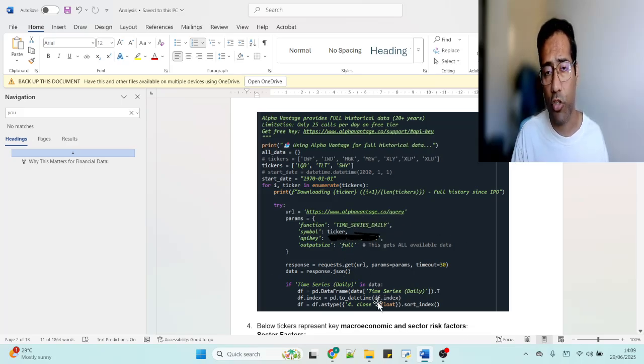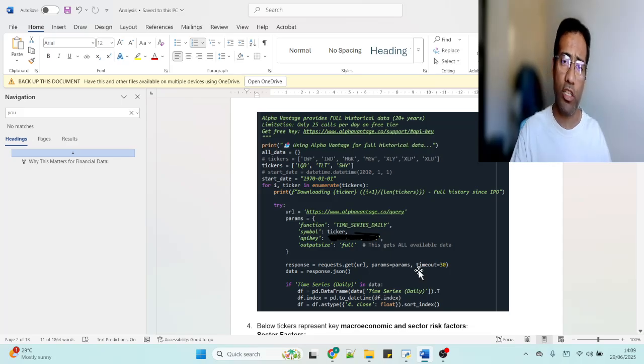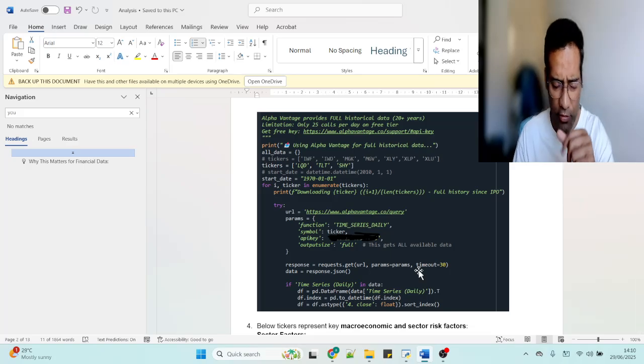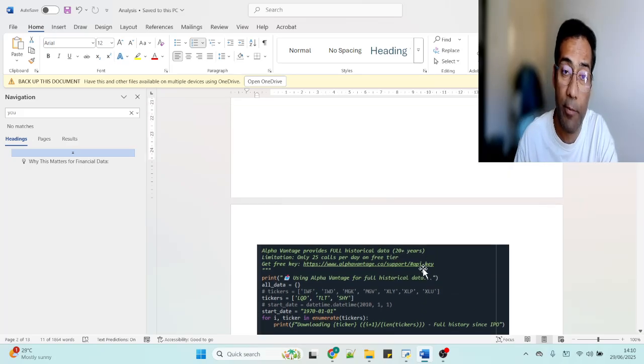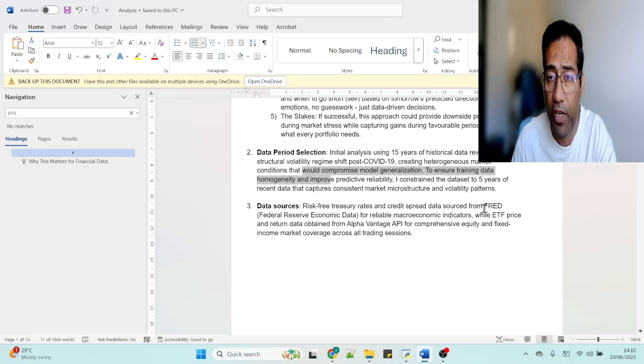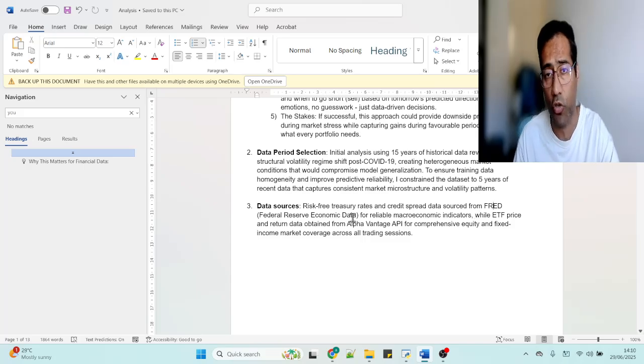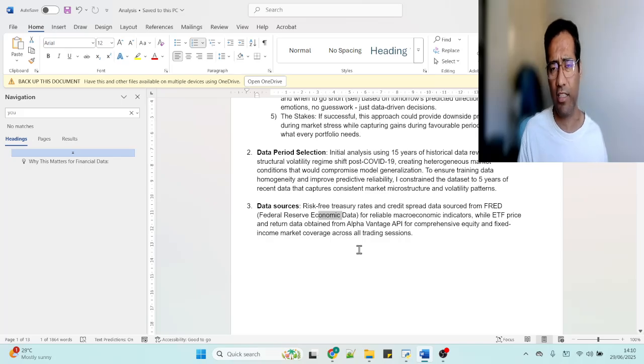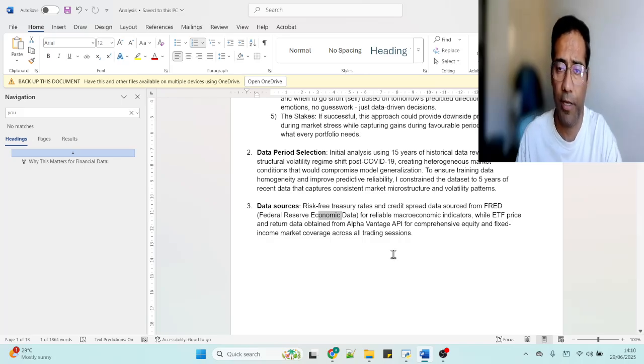So this is a pseudocode. I have also added this code in my GitHub library, okay. You will find it in the GitHub library. And this FRED data, if you want FRED data, you can just go there and download. Just go there and write GS10, GS20. So this way you can download interest rates and ticker data.